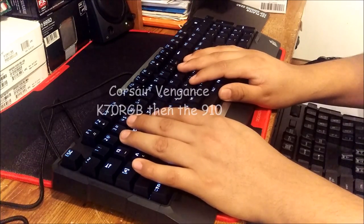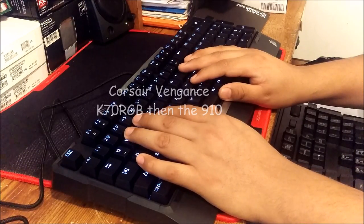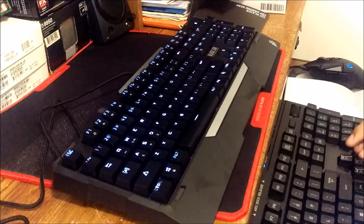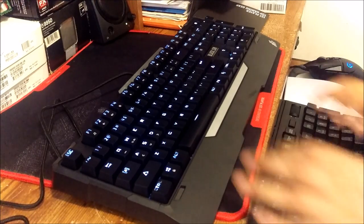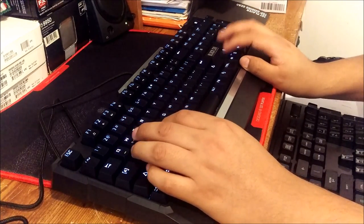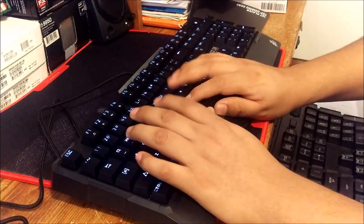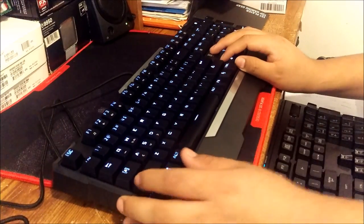And then from there, I went to the Logitech G910, which, again, is a different type of switch. I like it, it has a nice little feel to it, but it's not as loud, I would say. And as far as this, it is somewhat weird for me because it has a weird feel to it. It has some noise to it, but it doesn't bother me as much. The keys themselves are normal.